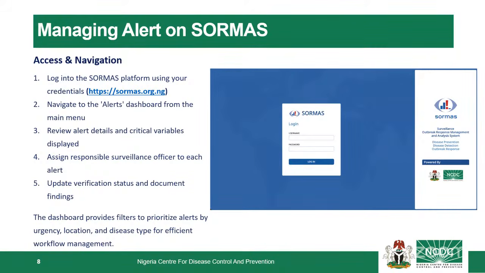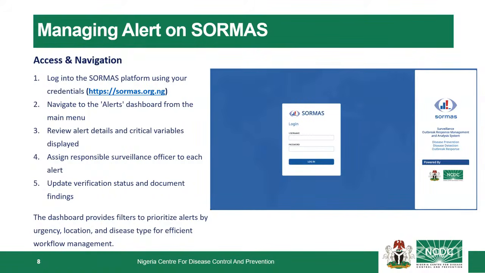The first thing to access SORMAS is to log into the platform through the URL, which we call the website link. Once you click on it, you will see a page that shows the username and password, and we enter that username and password. Once we access that, we enter into SORMAS.